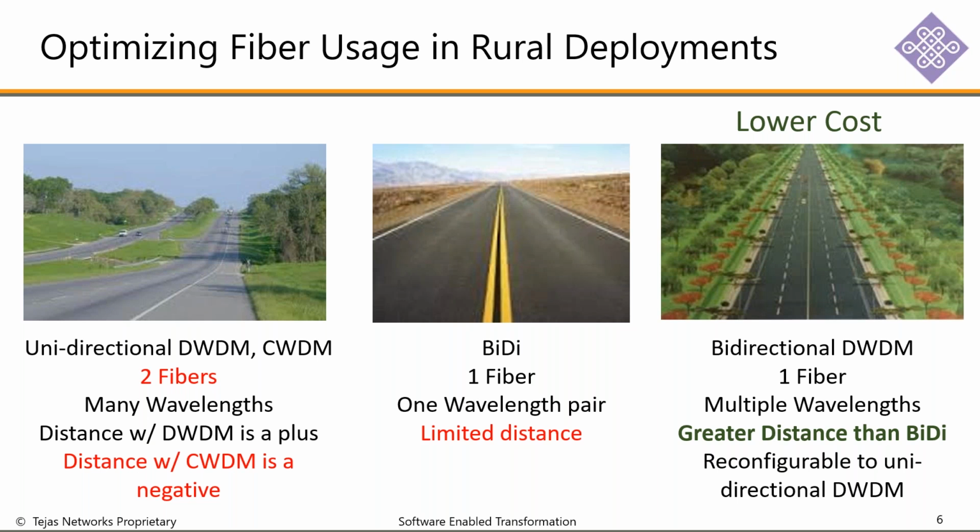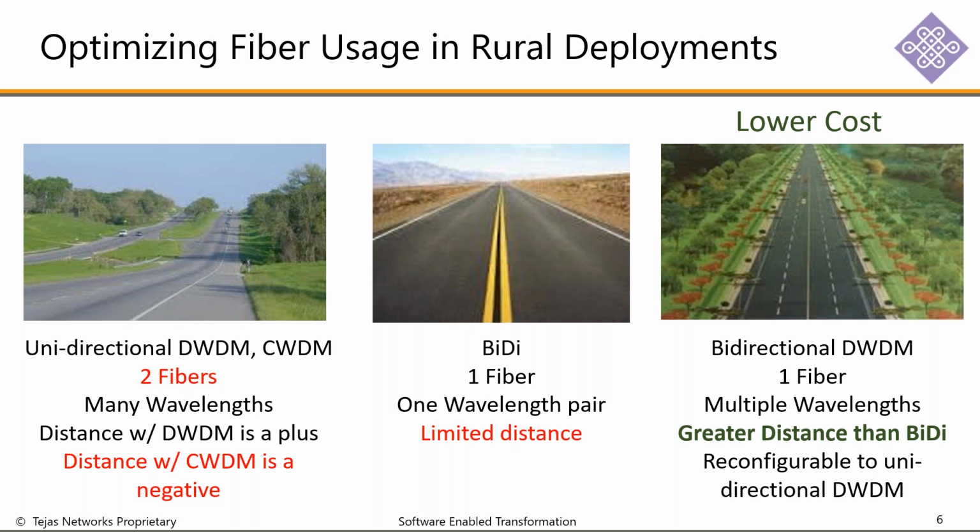It can support many wavelengths, and can support a lot of distance with DWDM. But CWDM is kind of short range. It really doesn't work very well for longer distances. There are no amplifiers for it. Forward error correction has never really been built for it. And the cost price of CWDM optics is not that much lower than DWDM optics these days.